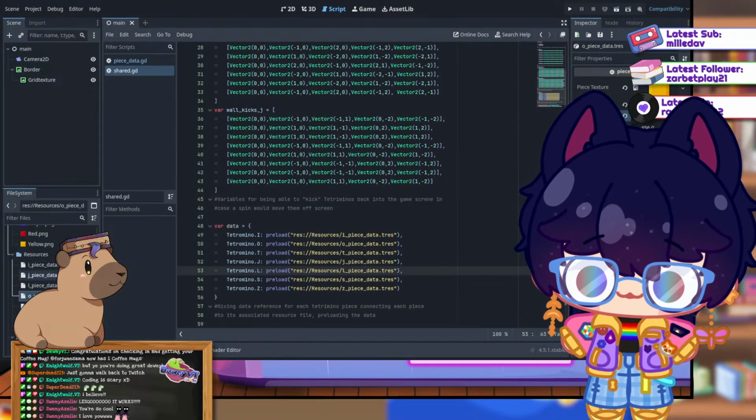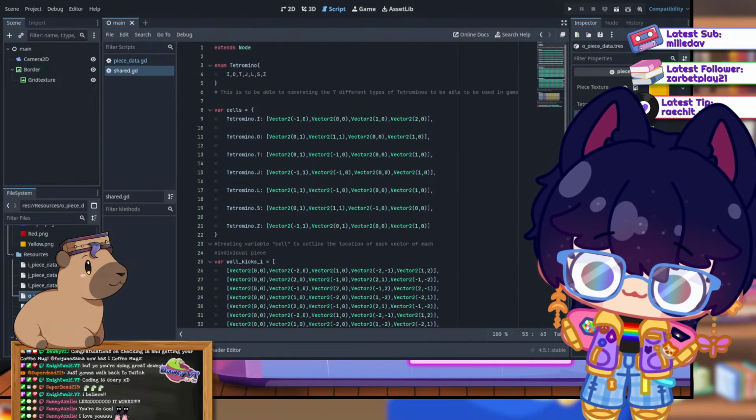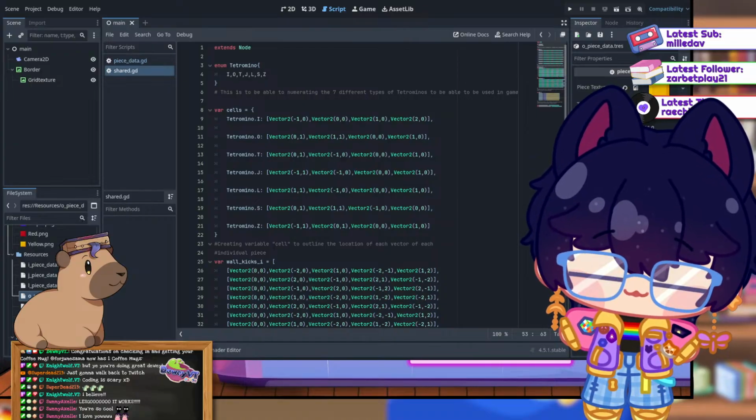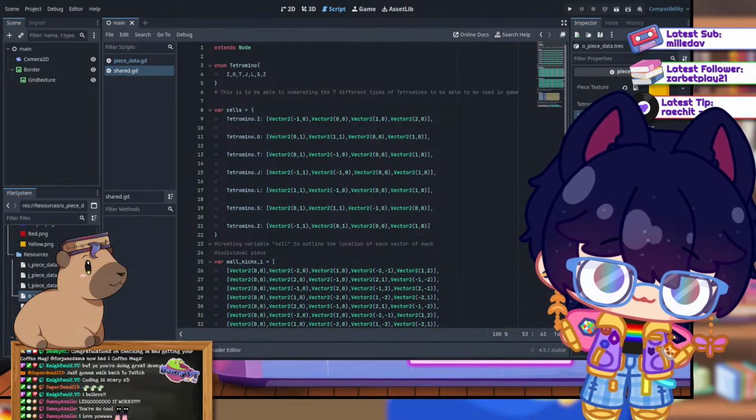That's all the shared data and all the resources, everything that's going to be called and pulled. Obviously there's still a lot more to do.